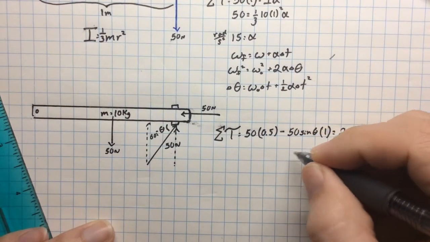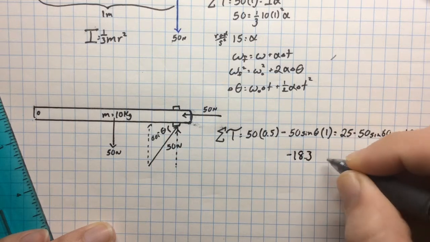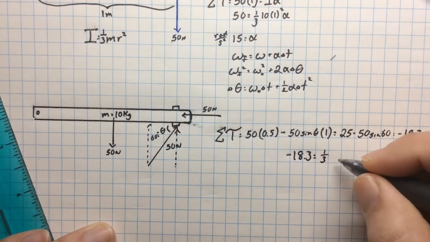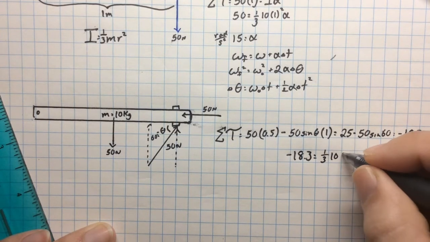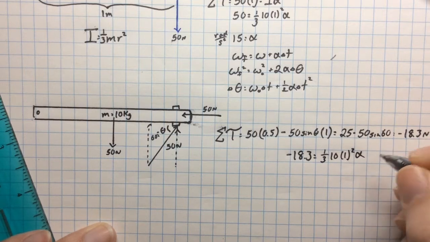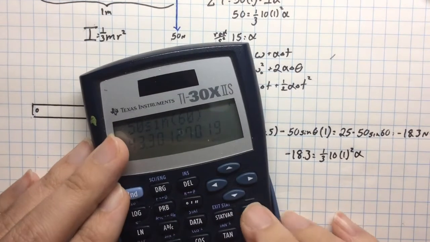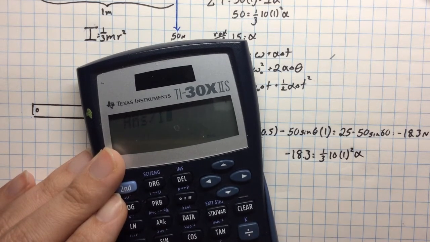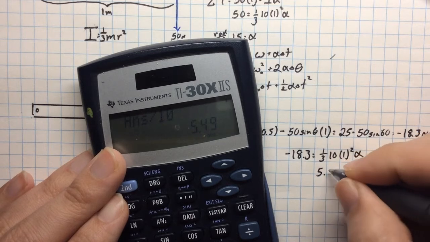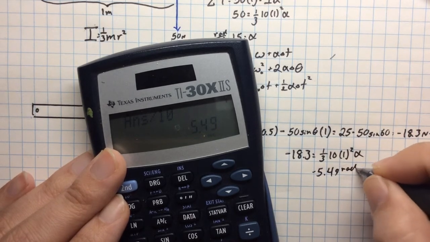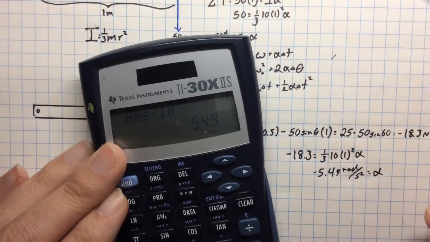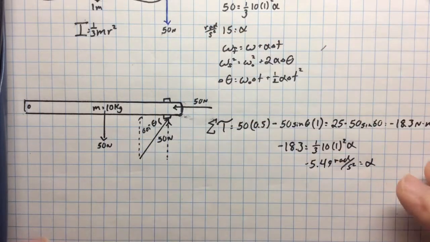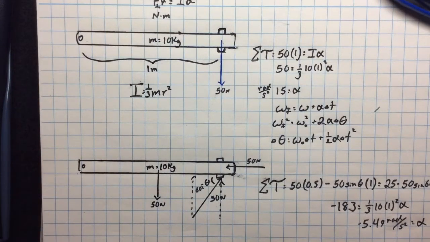And if my torque is negative 18.3 Newton meters, that's again equal to I alpha. So I alpha would be I, 1/3 m, the whole length, 1 squared, times alpha. And so that would provide for me 18.3 times 3 over 10, and that will give me 5.49, it'll be negative still, radians per second squared for my angular acceleration for this case. So we have two forces that are fighting each other. We don't get as much acceleration as we would before, and that should work out.